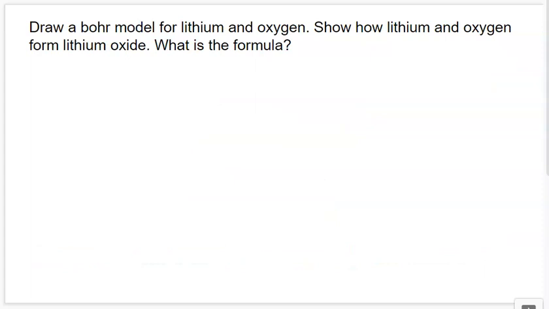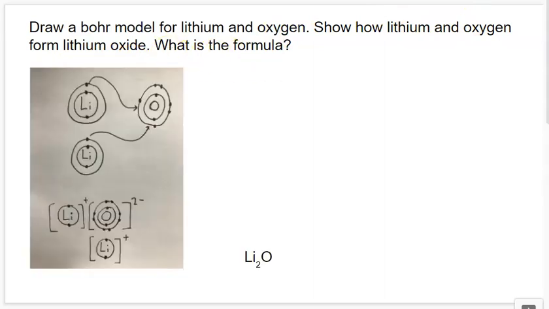So now let's see what this looks like in terms of Bohr models. Let's take a metal, lithium, and a nonmetal oxygen and see how lithium and oxygen are going to form lithium oxide. And from that, we'll also be able to figure out what its formula is. So if we draw a lithium cation, it has 1 valence electron, which is going to give up to the oxygen, which is then going to have 1, 2, 3, 4, 5, 6, 7 with the additional electron. It still needs 1 more. So we're going to need a second lithium atom. So that's going to give up its electron.